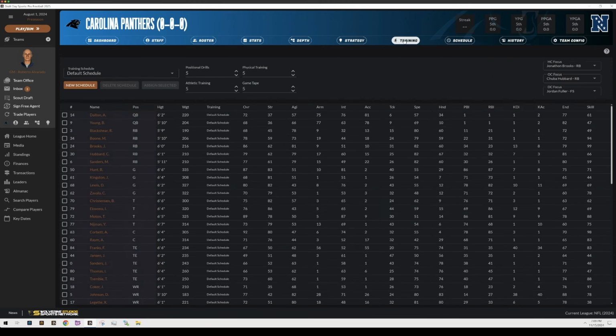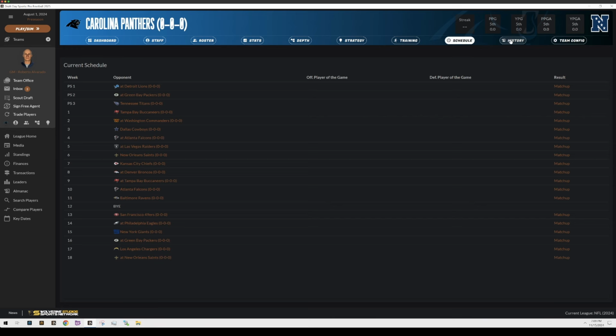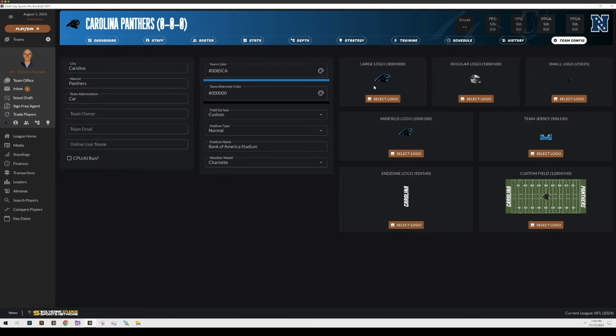Just show you some other screens before I go around the training. Okay. I didn't show stats so much, but we don't have any. We got the schedule. You got a history of your team, the almanac with a bunch of different things, and team configuration. So a bit more of the customization from the aesthetics.